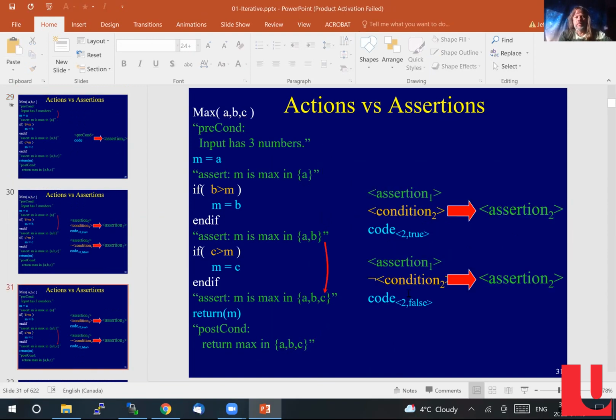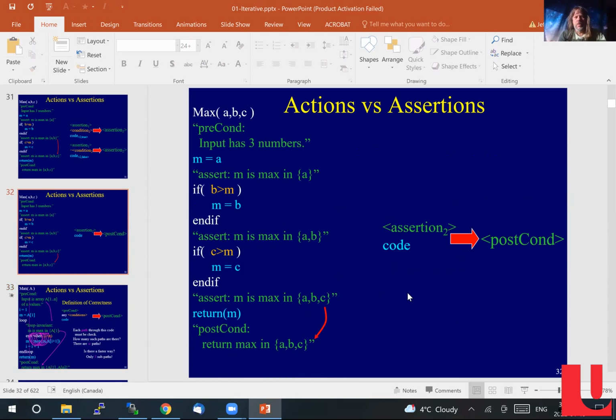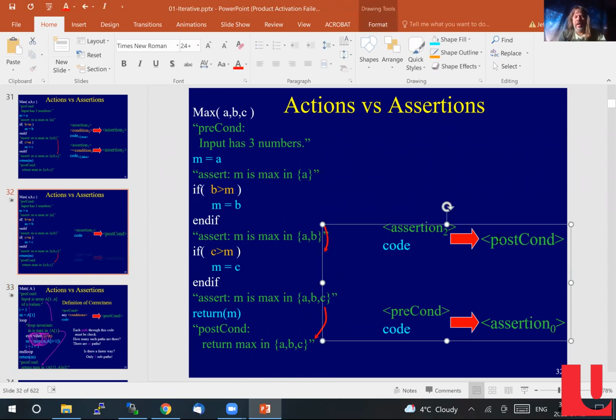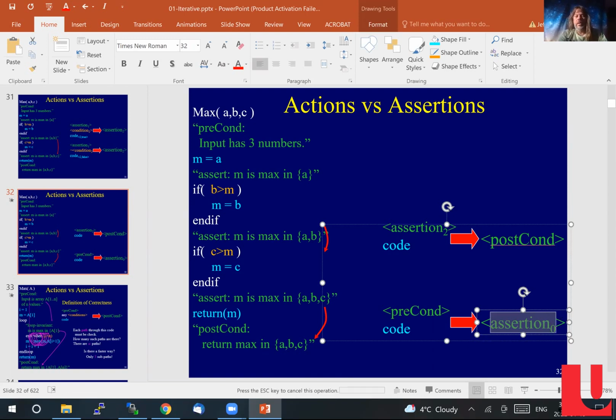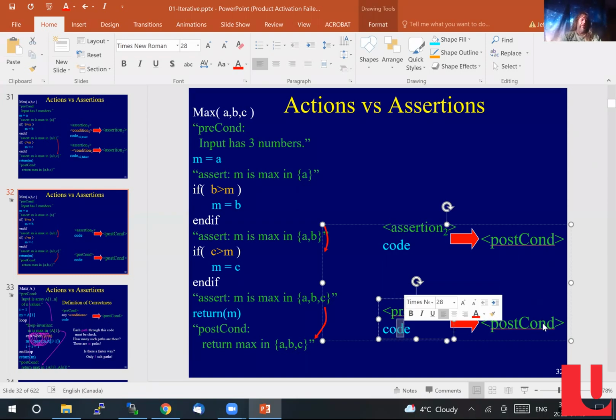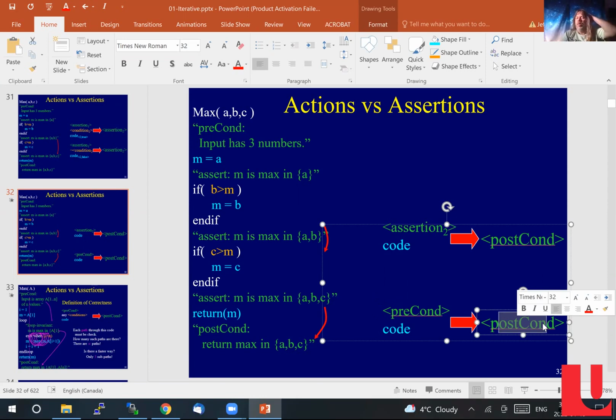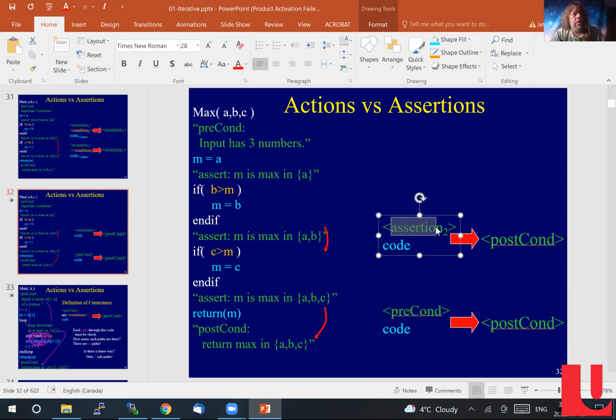So this is our final goal, right? If the precondition is true and you execute the code, then we need the postcondition to be true, right? Now, assertion 2, way in the middle somewhere, will it be true?